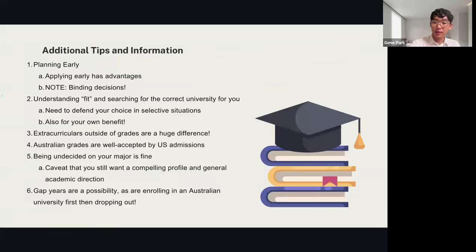Of course, this is just something to keep in mind. This one's really obvious and a big shock. Plan early. Applying early has advantages as well. There's this concept called early application when you're applying to places in the United States. Early application is where you send an application on a separate schedule to just one place. You can only do it to one place, much earlier than normal.